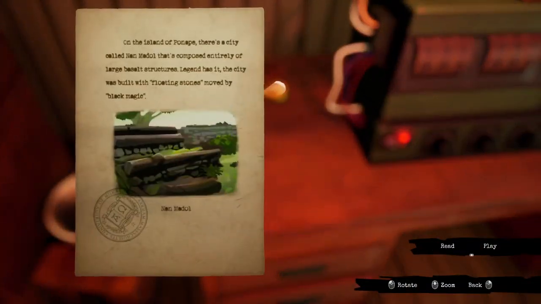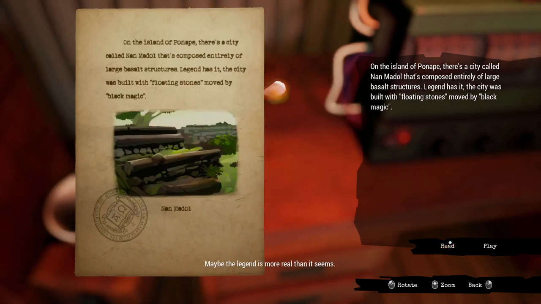Maybe the legend is more real than it seems. On the island of Panape, there's a city called Nan Madol that's composed entirely of large basalt structures. Legend has it the city was built with floating stones moved by black magic.